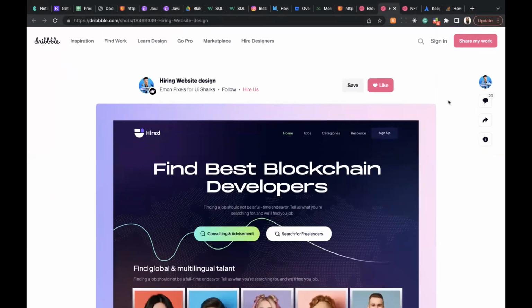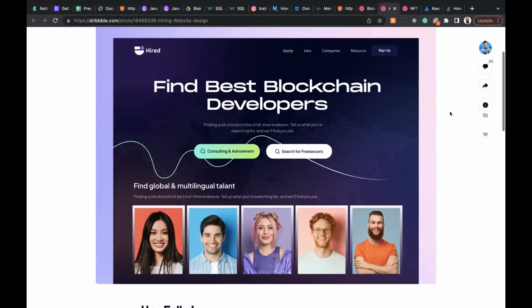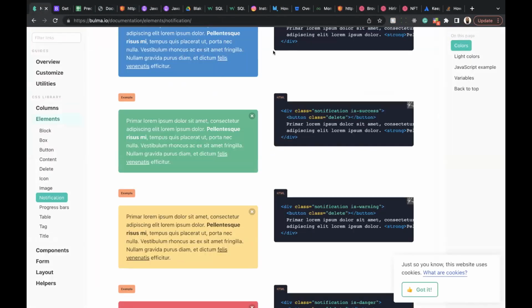The next project for y'all is to create some type of landing page. Now I have this up just to show y'all an example of what I want y'all to create, and feel free to get as creative as possible. You can use regular HTML, CSS, or you can use Bulma. It's whatever you want.